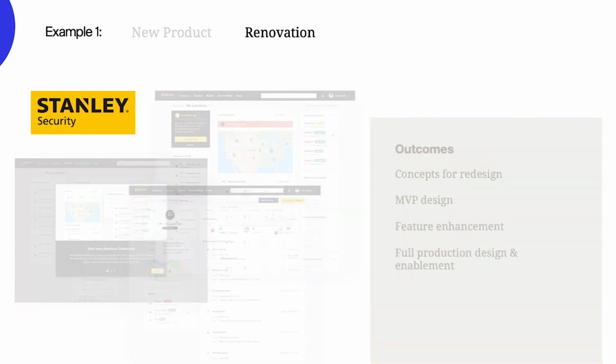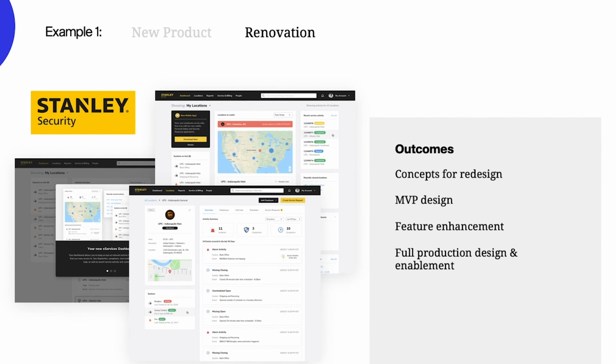So we helped them do research in order to understand the most valuable workflows and redesign their product to make it more usable, easier to adopt and convert, and reduce customer support issues. We then helped them enhance the feature set to add value to their users and help gain market share. All of this while working closely with the development team to fill in gaps and equip them to build the right thing.